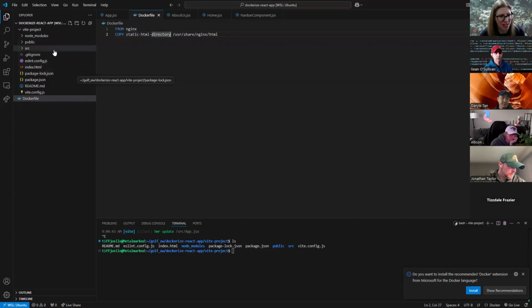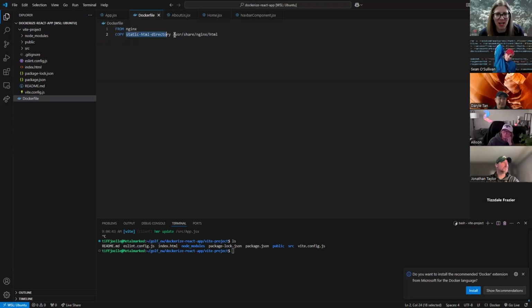You may have forgotten by now, but React is just a library that helps us with front-end development, and front-end is usually our HTML, CSS, and JavaScript, right? So what happens with React when we're getting ready to Dockerize this and deploy it is we're going to have to transform this into those static files, the static HTML, CSS, and JavaScript files that the client expects.